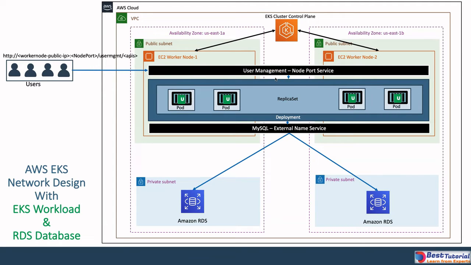Before implementing the classic load balancer, we need to understand one important thing: the EC2 worker nodes, which is the node group. The EKS node group is created in the public subnets here, and the cluster control plane is also in the public subnets. Ideally, in a 3-tier architecture design, we deploy our workloads, meaning our application code, in the private subnets. With that said, we are now going to create a cluster control plane which will support the private node groups, meaning the node groups created in the private subnets.